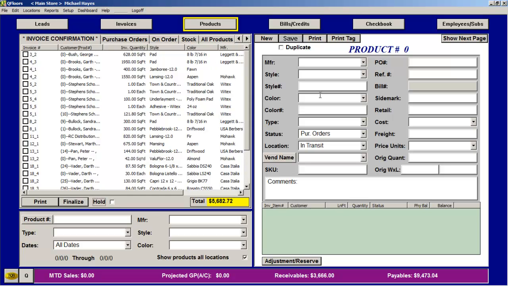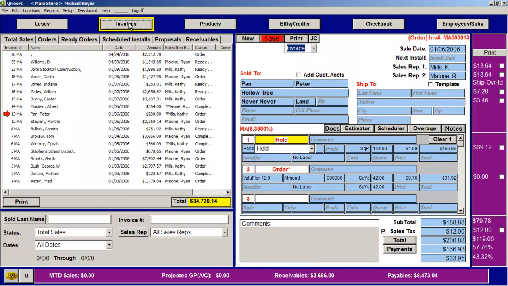I mentioned back order. If you look into the statuses on your products, there is a back order status now, and it will show back order on your invoices if something is on back order. Not only will it do that, but it also sends messages. QFloors will send a message back to the salesperson, letting them know that something has been placed on back order, or if it comes off of back order.